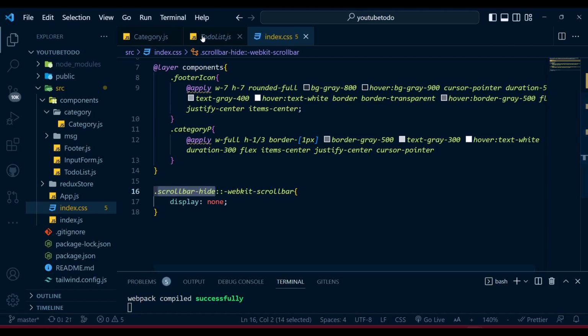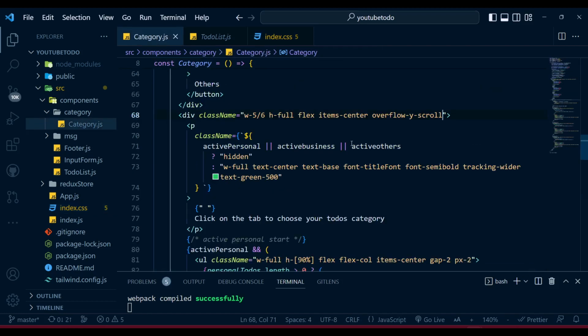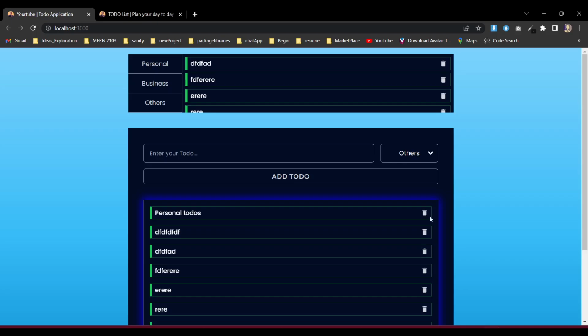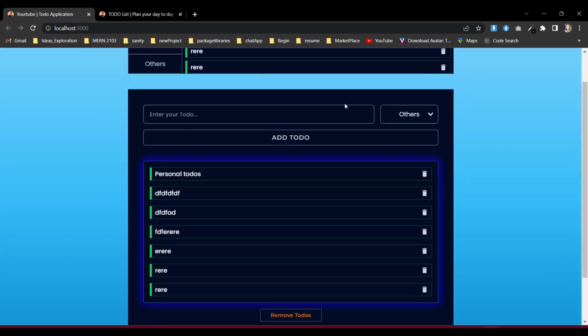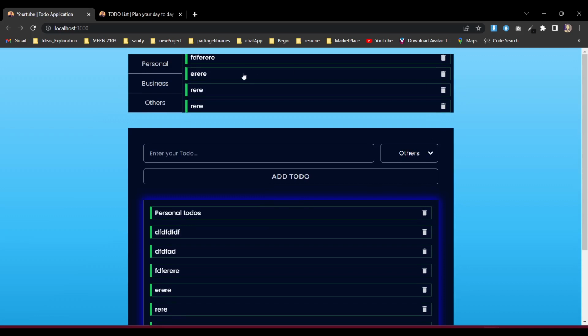That's the beauty of Tailwind. You can also categorize your global CSS over here. Just be careful: if it's available in Tailwind, don't use it. So now we are making the scroll bar hidden. If you go here, you see no scroll bar. I can make it now also, but I'm not going to do it. You try yourself.